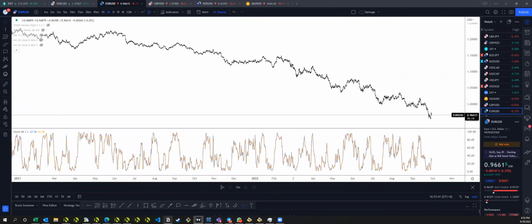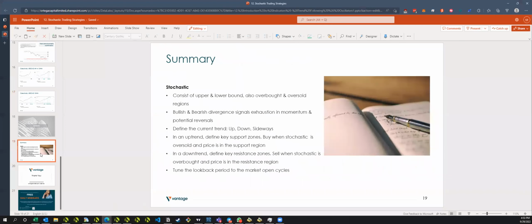So with that, we've basically covered stochastic. I think stochastic is a very common indicator that everyone uses, so I'm not too worried that any of these concepts will be foreign to you guys. But what I've learned when I'm coding such a strategy with stochastics is that these are the steps that I will basically take.